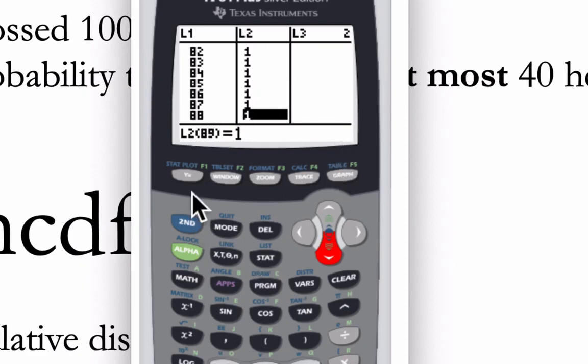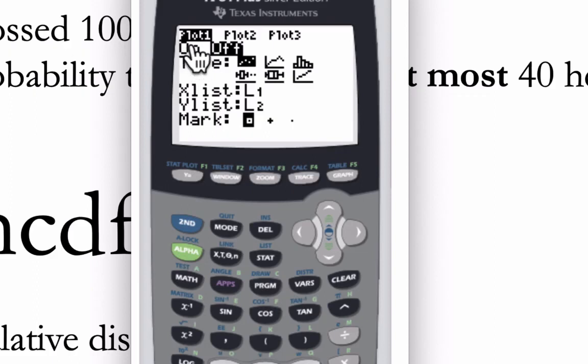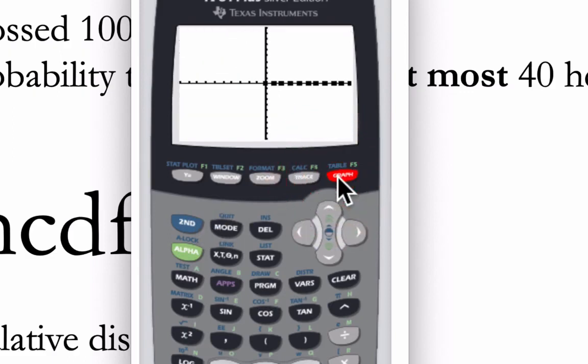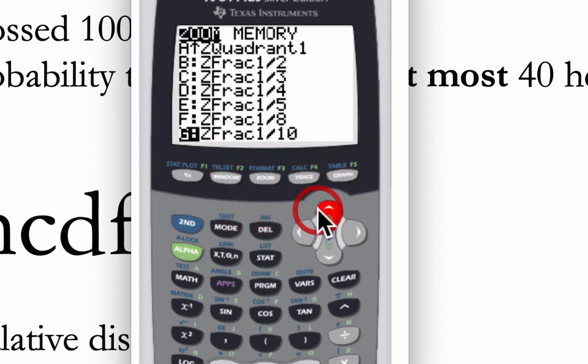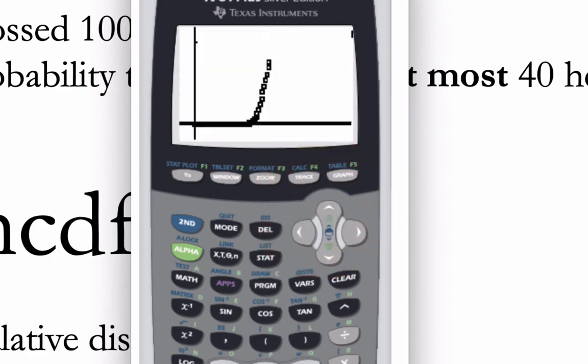Now I can also see this in a graph. I can go to second y=. I can turn on my first stat plot here by hitting enter. It's already hovering over On, so I click that. I'm going to stay on a dot plot there. This dot plot is graphing L1 and L2, and I go to my graph. Now I don't see anything fantastic here, so I'm going to go to zoom and pick, I think it's choice 9, which is ZoomStat, but I'm going to scroll up and make sure. There it is. So choice 9 is for zooming around data with statistics.